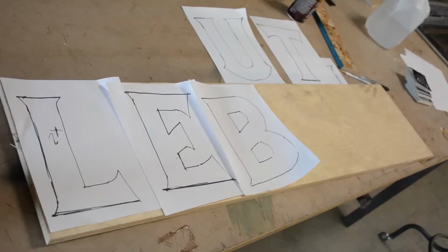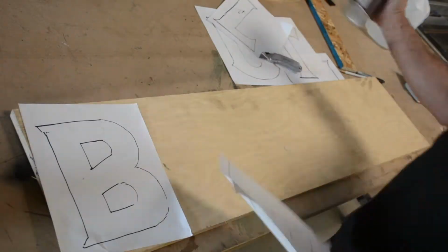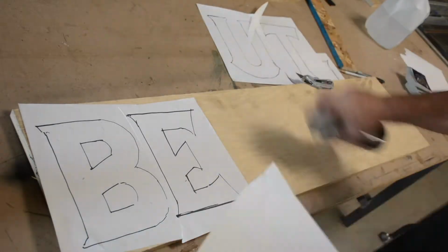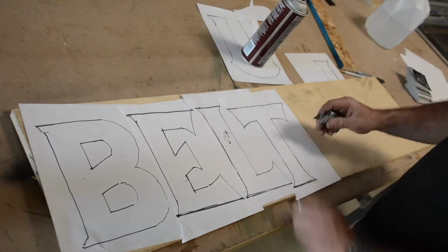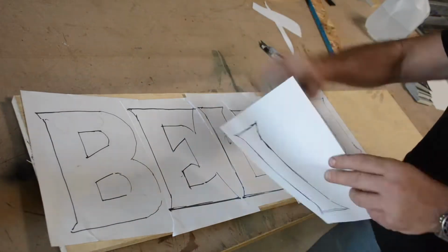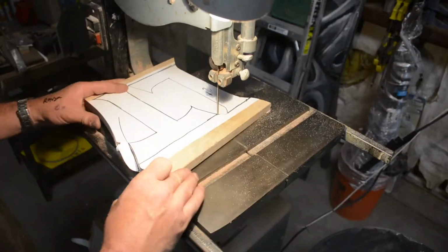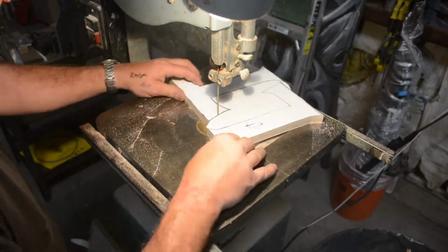There's a lot of room for error in this type of sign, and you'll notice that these letters don't come out extremely perfect, but in the end the final result looks really good. So you'll see I'm just laying out. This happens to be a piece of Baltic birch that was just transferred upstate, just as scrap, good scrap. And I'm cutting the letters out of Baltic birch.